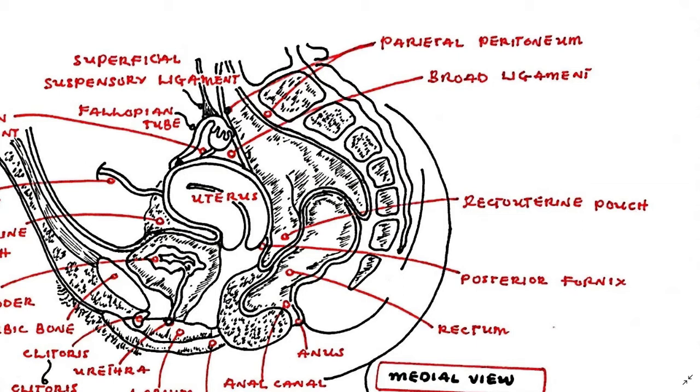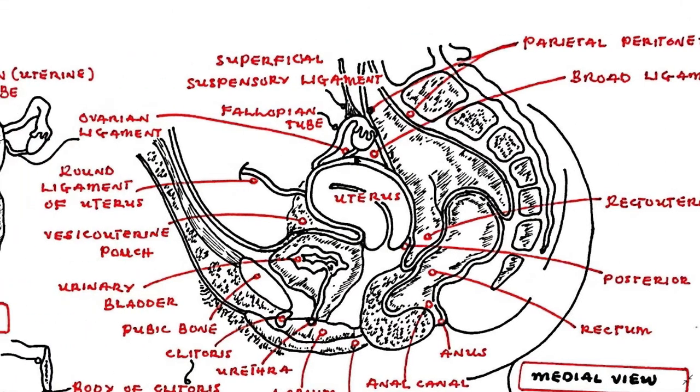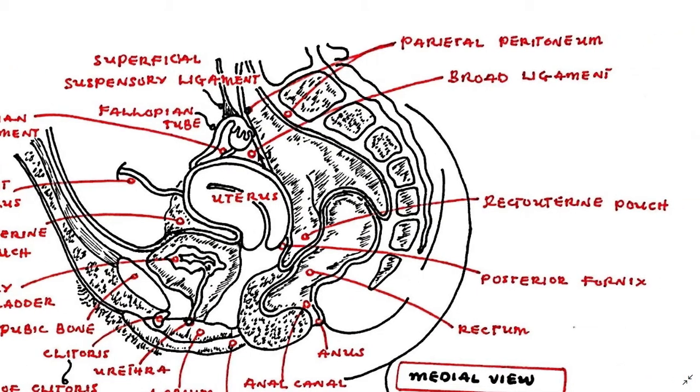The vagina is a fibromuscular sheath. It receives the penis in sexual intercourse, provides a path for semen to reach the uterus via the cervix, and also acts as a birth canal for the newborn. The ovaries are connected to the uterus by the ovarian ligament. The ovaries are also connected to the walls of the body by the suspensory ligament of the ovary, which forms the posterior part of the broad ligament.